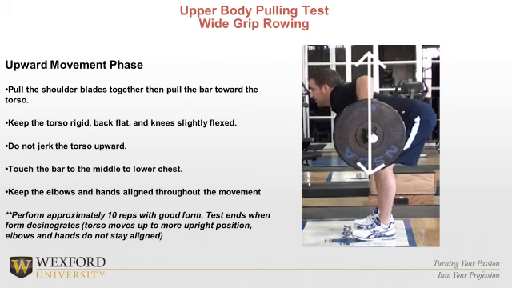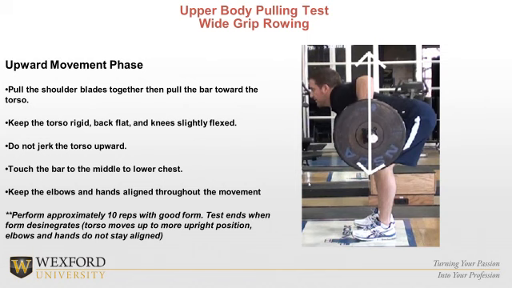You see a lot of people in fitness centers, when they're doing these movements, they'll jerk it and extend the trunk to try to get momentum to the bar to pull it to their chest. Do not do that. You want to touch the bar to the middle to lower parts of the chest. So you can see, look at where the elbows and hands are. They're directly lined up going against gravity because you're testing the upper back muscles. The rear delts, traps 2 and 3, and the rhomboids as well.